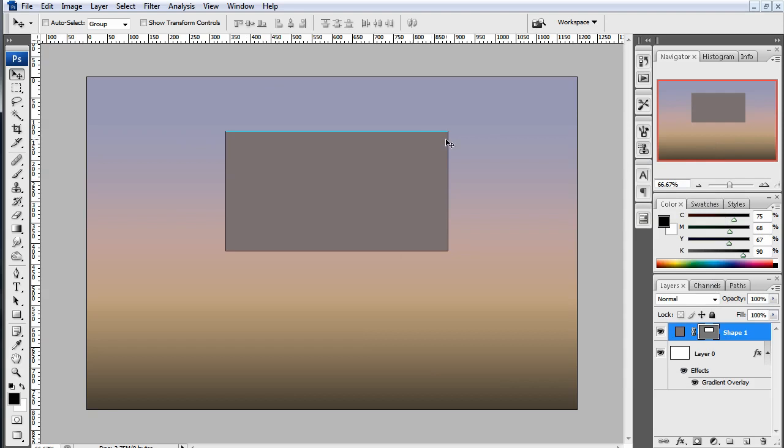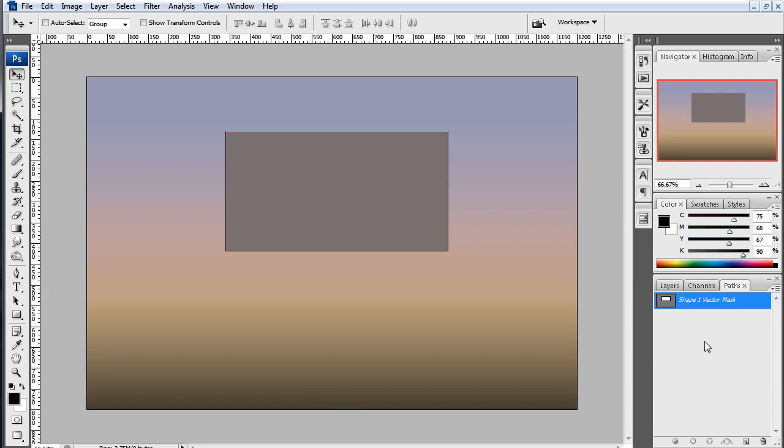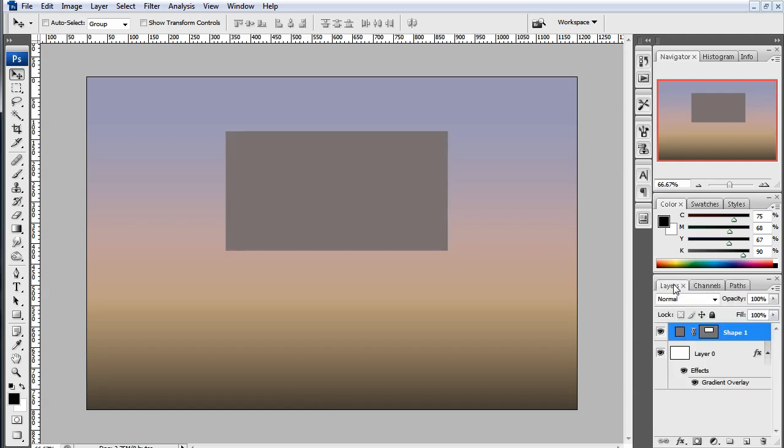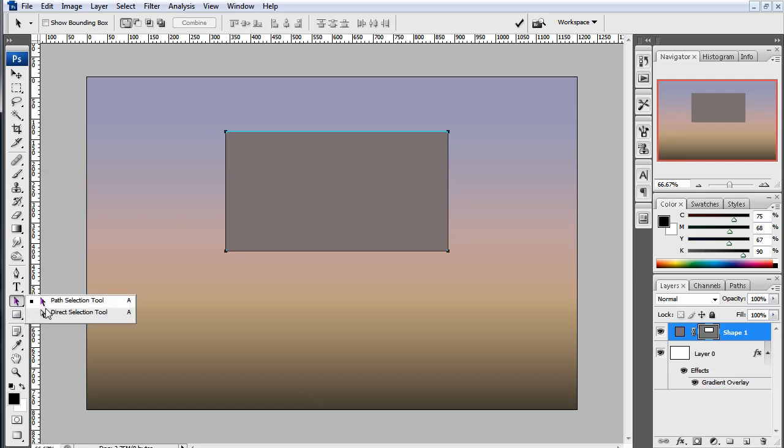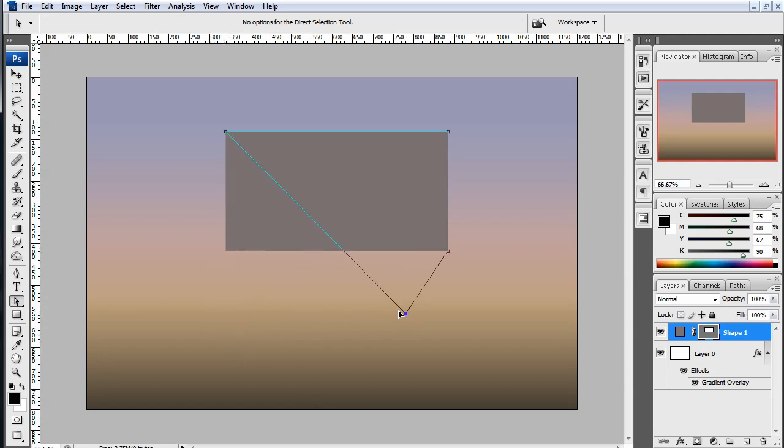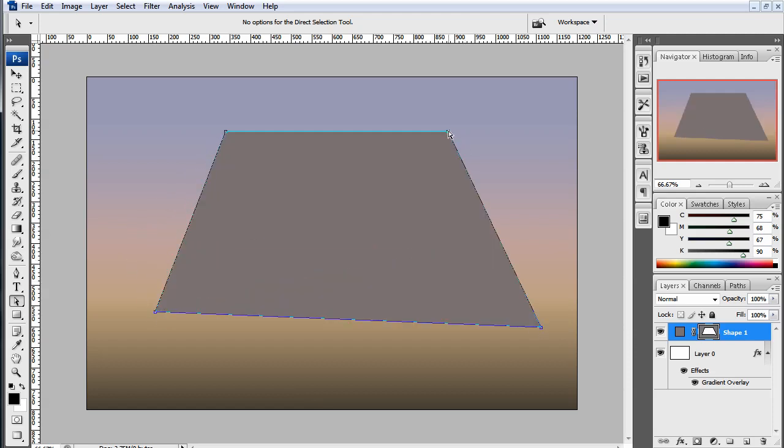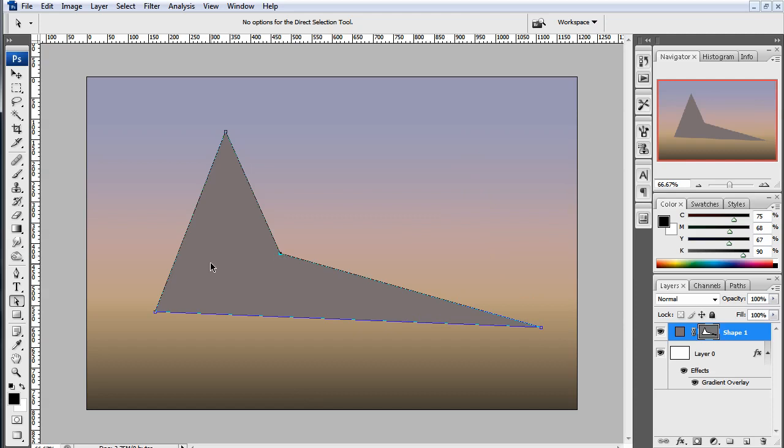Now if you see this kind of outline on it, you can get rid of that very easily by coming over to your paths, clicking off that, and coming back. Or you can just click on another layer and then back on. And that path just basically shows you the outline of this. So once again, if I click on one of these points, you can see how this box is being formed. And if I come over here and take the direct select tool, I can click on a corner and edit each individual point after I've already created a shape or drawn it or done whatever, and I can do pretty much almost anything with those points.